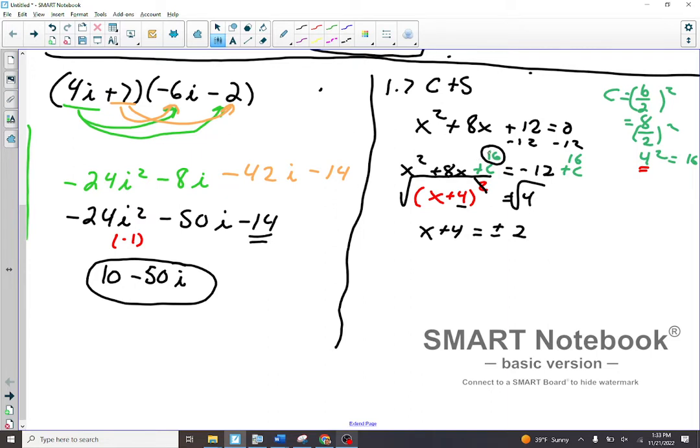16, you can think of it as what multiplies to 16 and adds to 8. That should be 4 and 4. Okay? So x plus 4, x plus 4. You factor. Another way you can think of it is: before you square it, 8 divided by 2 is 4. Before you square it will be the number that pops up in here, no matter what, if you're doing it correctly.